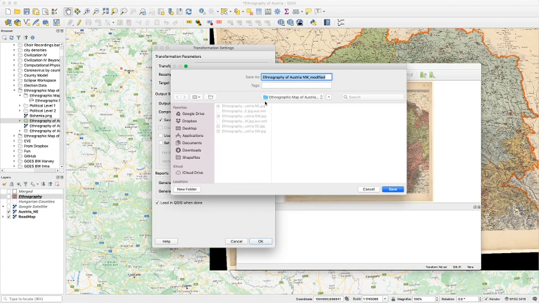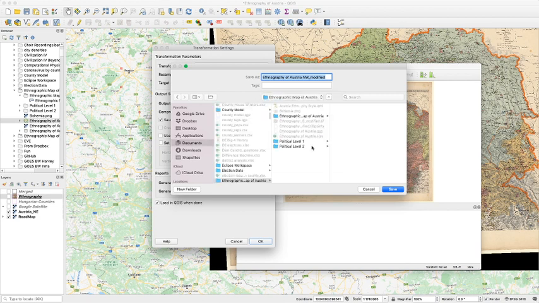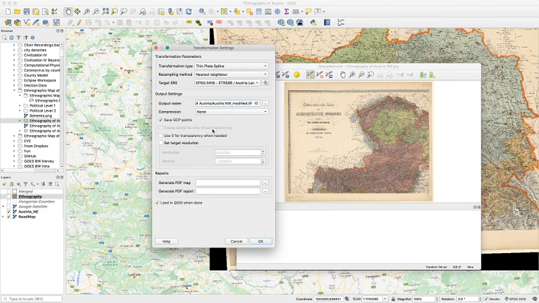We're going to change this. I don't want to store it here. So this is the folder I have for the maps, but I have a separate folder for the project. So we're just going to call this what? I think that's the northeast. I think we'll just take off this part. Northwest, we'll save that, and everything should be good.